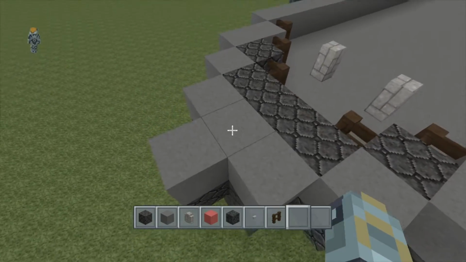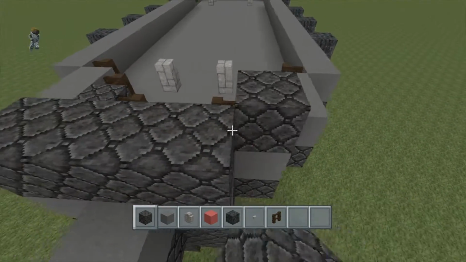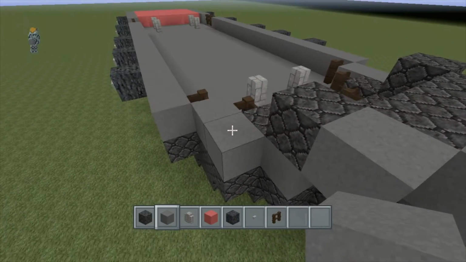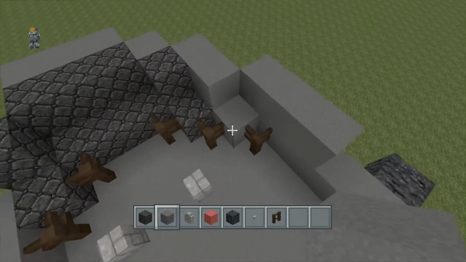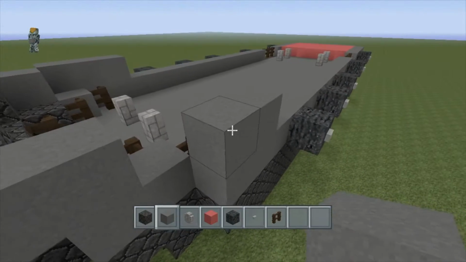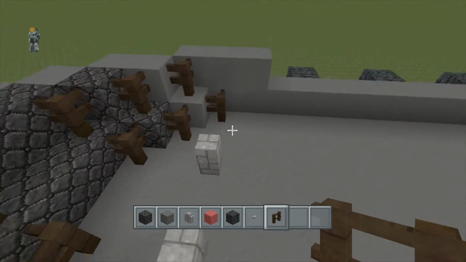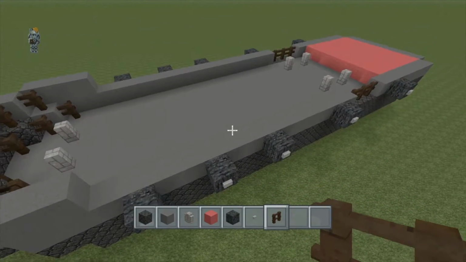Alright, now for this front bit, which would be pretty easy, we'll just start off with the black, because it'll make it a bit more easy. So you just want to put 3 across there, 1 there. Then on the front of this, you're going to go 3, 1, 2, then a 3, like that. Do it on the other side, 3, 1, 2, 3, then grab your fences, chuck one there, one there, one there, one there, one there, one there, like that, and we'll get on to this bridge section.